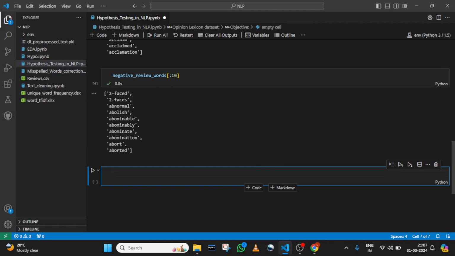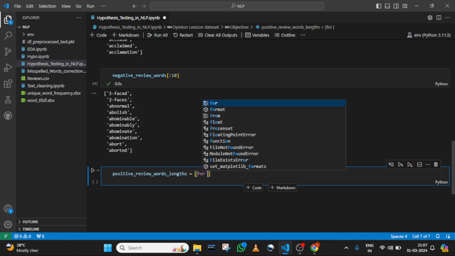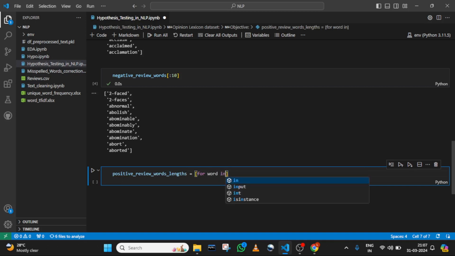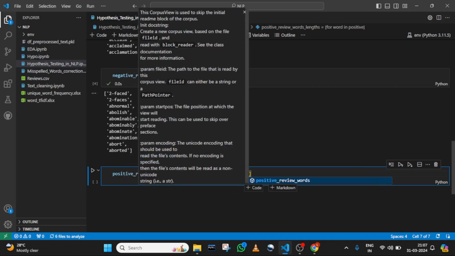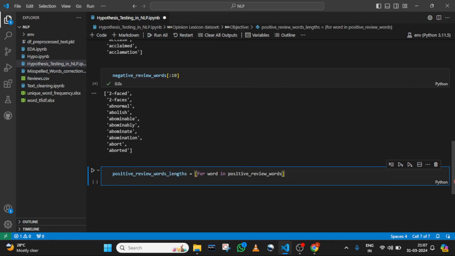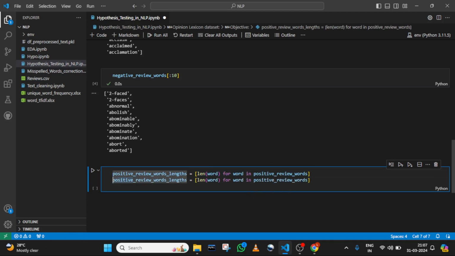Now let me find out the lengths of the words from the positive and negative review word sets. I take the length of each word, and I use the same approach for the negative review words also.